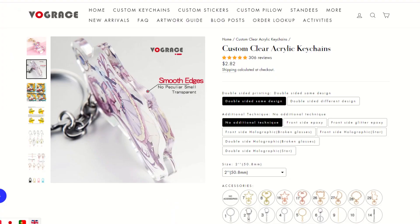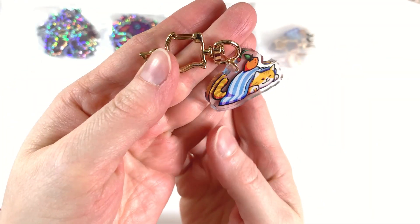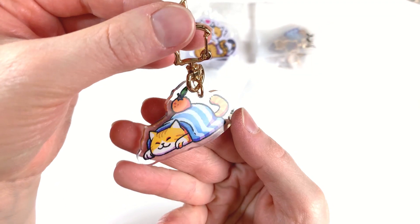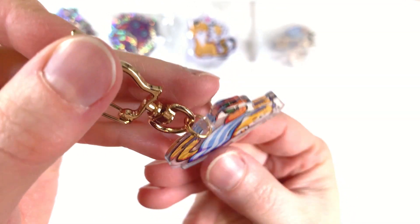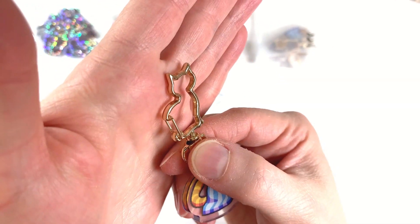The next merch item I really wanted to try out was the acrylic keychains. I got a really simple finish where you have the same design visible on both sides of the keychain, and I wanted clear acrylic with no extras. They let you choose the keychain attachment and I absolutely had to get this cat one. The design printed out perfectly with vibrant color. I love it a lot.